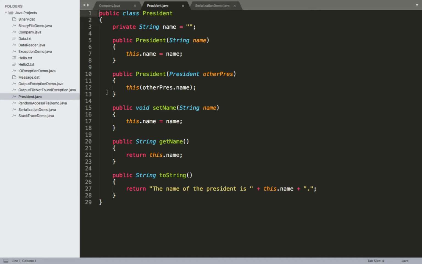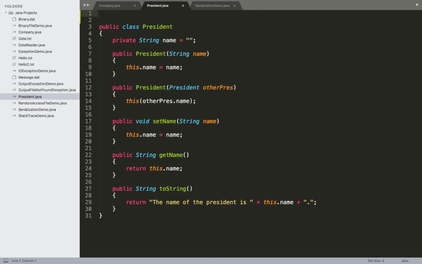So coming over here, we have our initial code for our president, and what I want to do is add a little bit more to this so that it's actually ready to go for object serialization. What I need to include with this is another class that comes from the IO package, and I need to import it into this file as well. And this one is the serializable class, or more precisely, the serializable interface. Because this is an interface, we're going to use the implements keyword, and we want to say that president implements serializable.